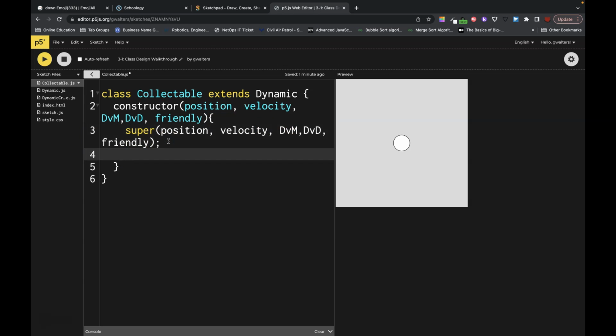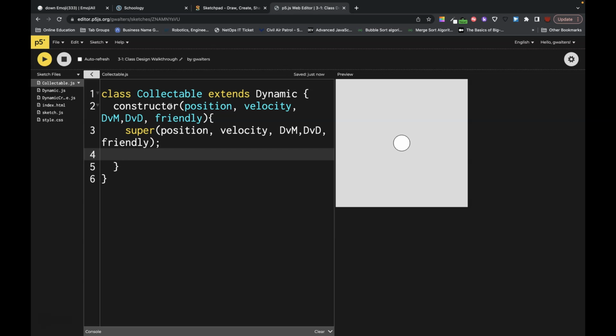Okay, and I can think of anything additional that I would need for the collectible, like what it's going to do. Now, if I think about collectibles, if I'm collecting a power-up, a health potion, or a coin, I might want to have some function that all of them do.